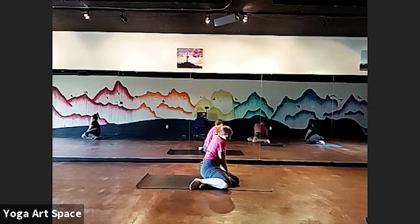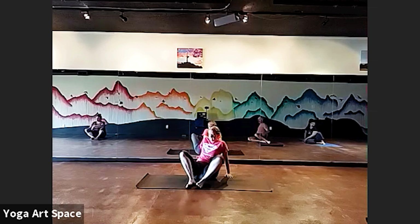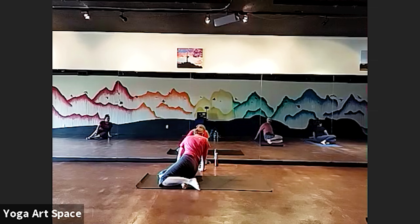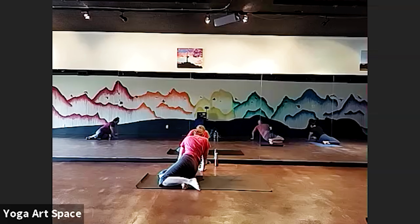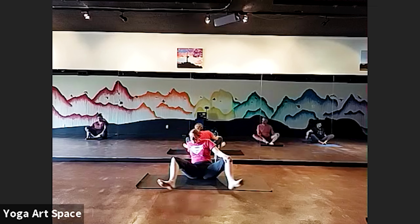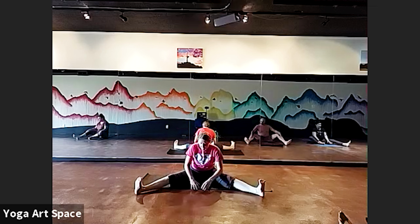Exhale, ease forward. Flip your knees to the other side and twist. Inhale. Exhale. Return both sitting bones down. The legs go nice and wide.